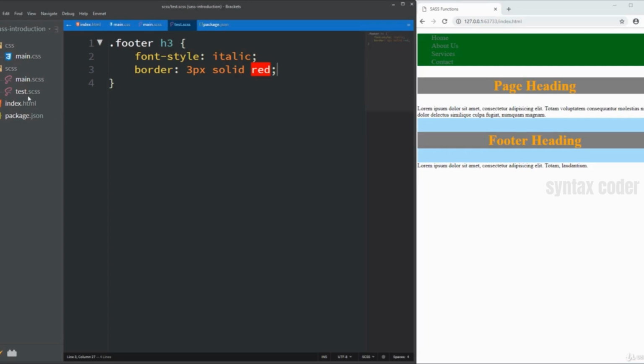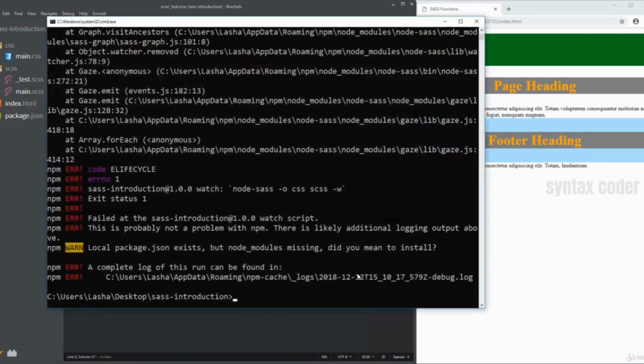Then in order to avoid creating new CSS files each time, we just need to rename the test.scss file and place an underscore at the beginning. Now, if we check the terminal, we will get an error. Actually, it happens because we just changed the name of the file. So let's run this command again.